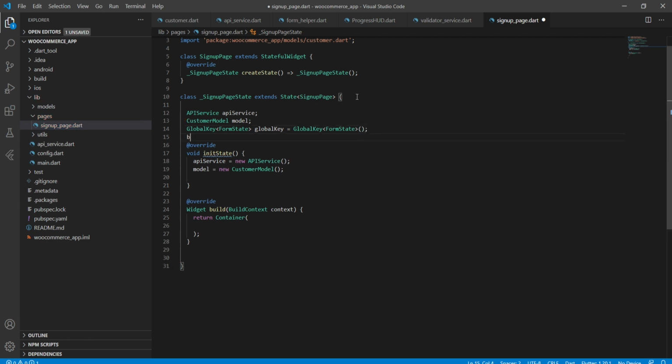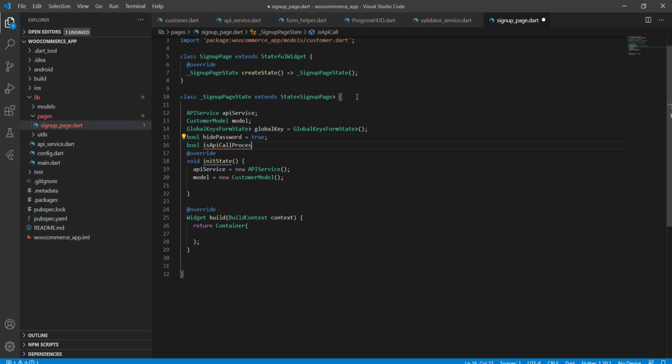Then we will have two variables, boolean hide password equal to true, boolean is async, is API call process, is equal to false.